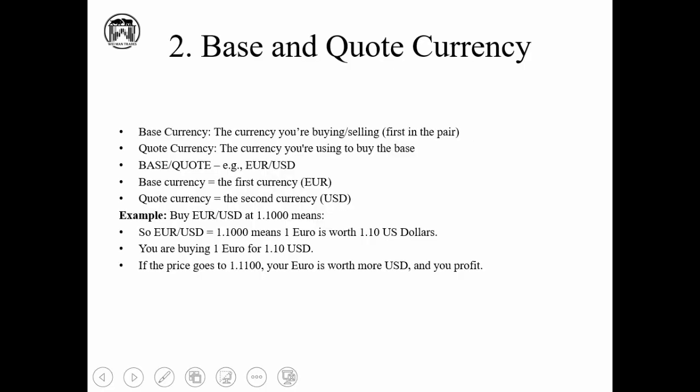And then the base and quote currency. Remember, when you're trading, you have two currencies. For example, with Euro USD, there are two. The base is usually the leading currency. If you have Euro USD, meaning Euro is the base, then USD is the quote currency, okay? So the base is the currency you're buying or selling.